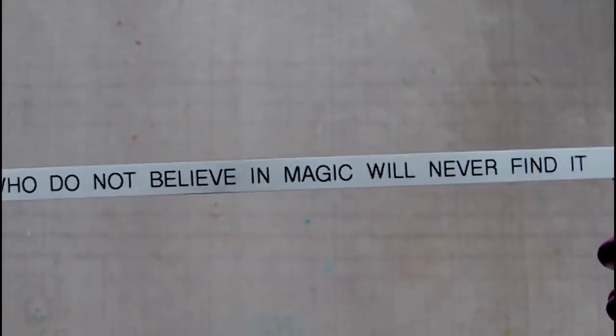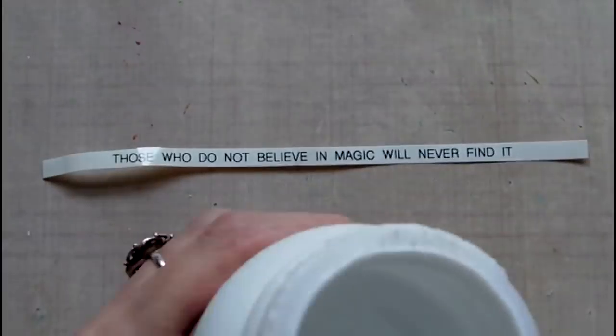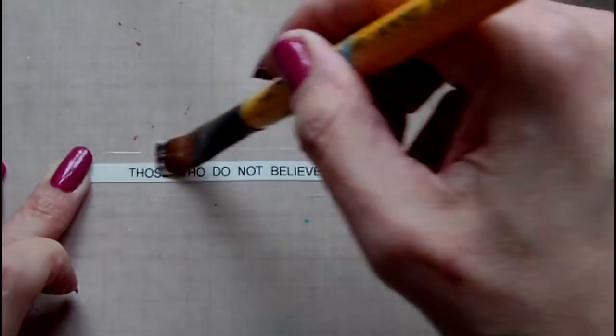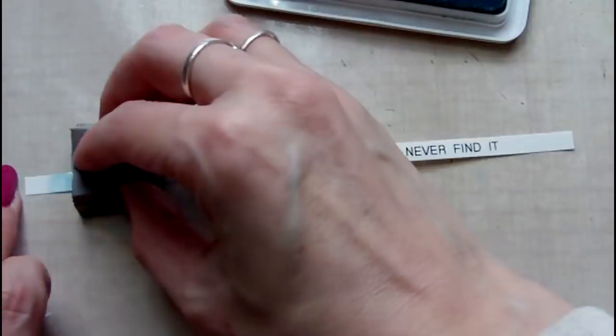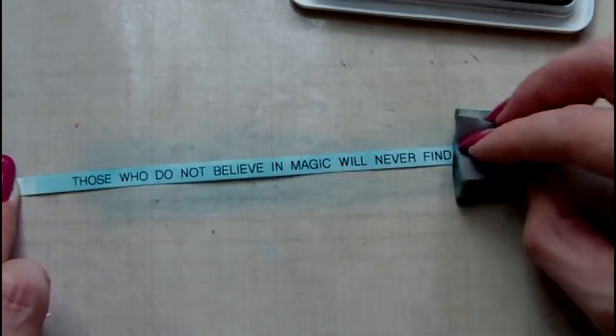The text I've chosen to add to my page says, "Those who do not believe in magic will never find it." And I've printed this out using my Brother label making machine. And in order for ink to stick to this label, because it has a shiny surface, I first add a coat of golden matte medium, and then I'm using Ranger cut and dry foam to apply a layer of Archival ink.